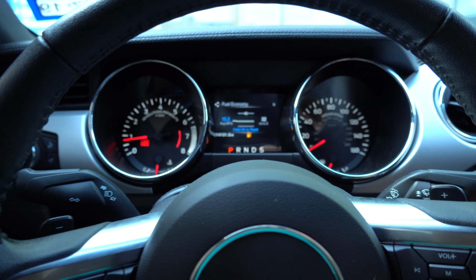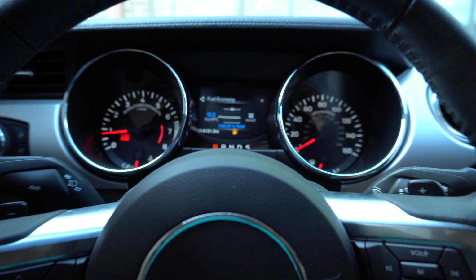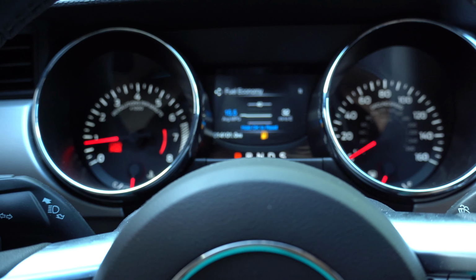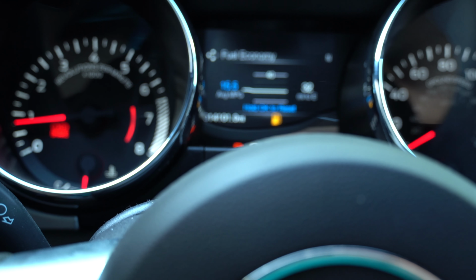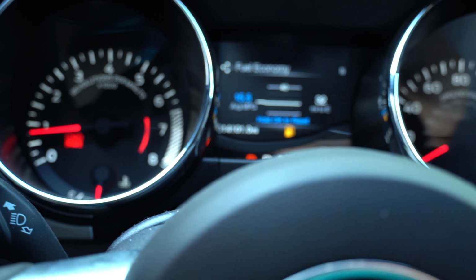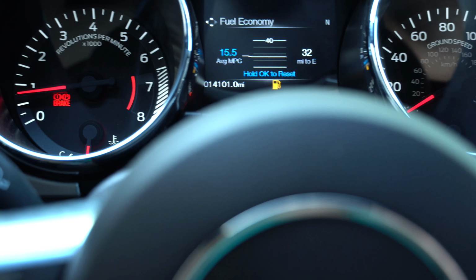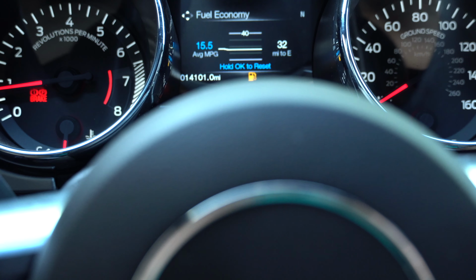Basically that's around what I usually average, around 15 miles per gallon, or about 16 usually. Right now it's a little bit low because I've been going a little bit hard on it, and I do a lot of city driving rather than highway driving because my commute is pretty short, usually just city miles. But yeah, let's go for a drive and I'll talk to you guys more about some things you can do to get better gas mileage.